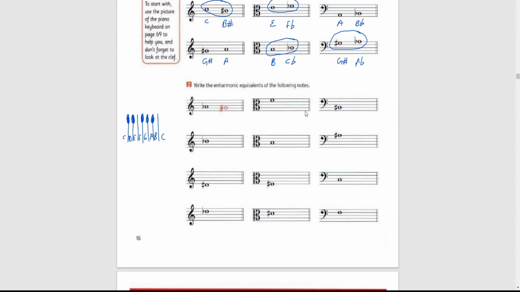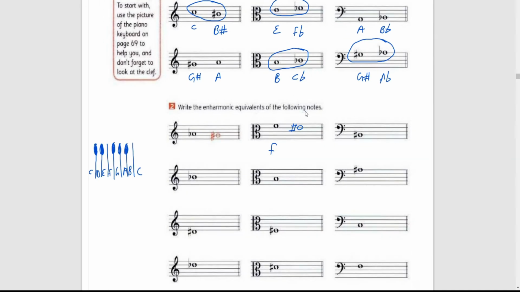Okay, so this is our octave, and this will be C, D, E, F. So this is our F. If you can see, F is here. So which is equivalent to it? E sharp. Because if we come from G, it's two semitones, so that is wrong. From E to F should be one semitone. So this should be E sharp. Okay, let's make it slightly bigger. Now next one is our B sharp. So B sharp is equivalent to C. So we have to make a C note here, C natural.